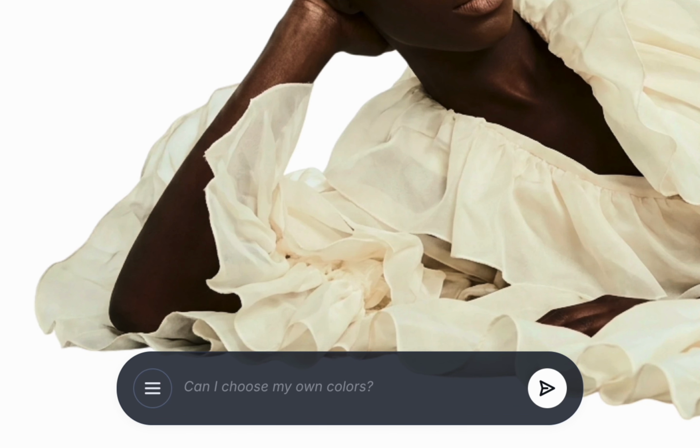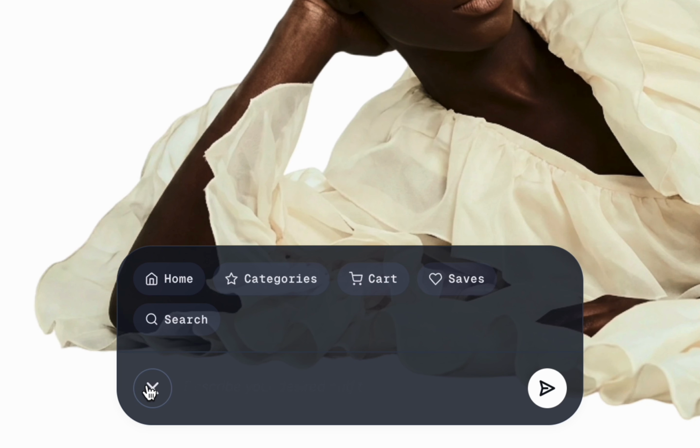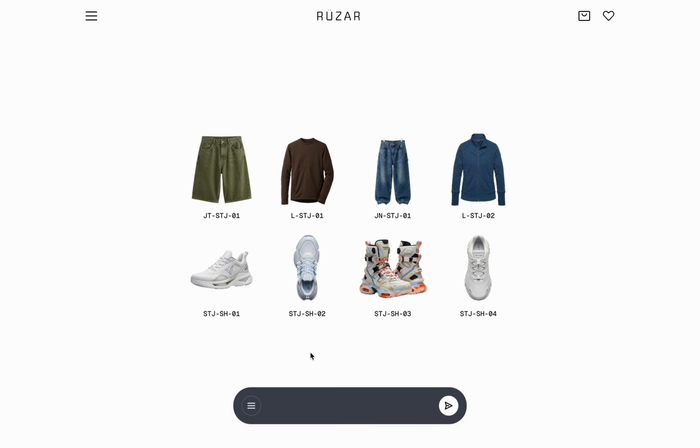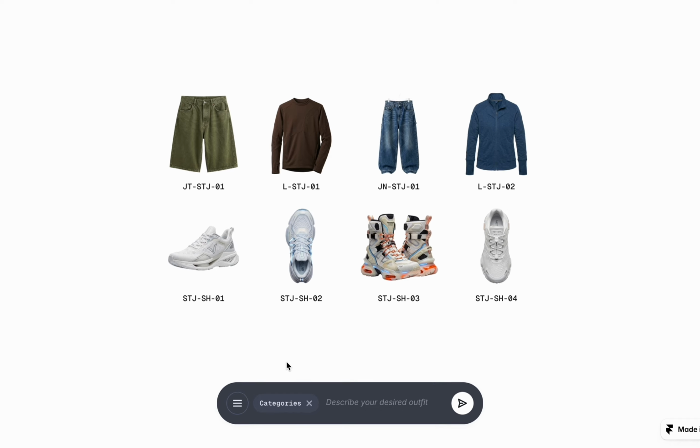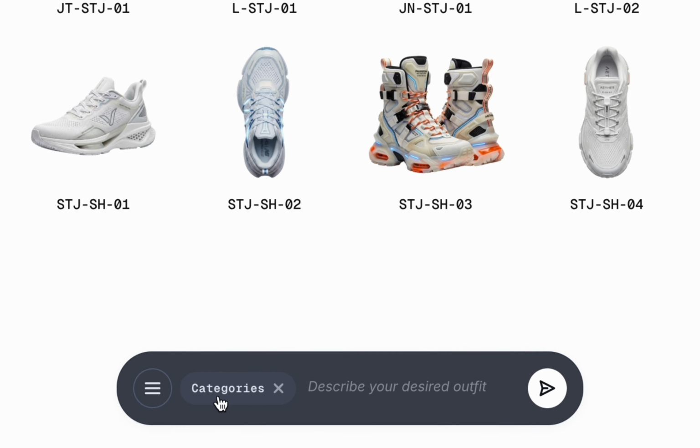So the first thing is the navigation settings where you have all your navigation items here. You set all of that and you have it here. So you can click on any of them and it just takes you to the page, right? So if you notice here, we can see that we are on the categories page and the nav assistant is highlighted here. The categories is highlighted here. And going back home, you can as well just exit.